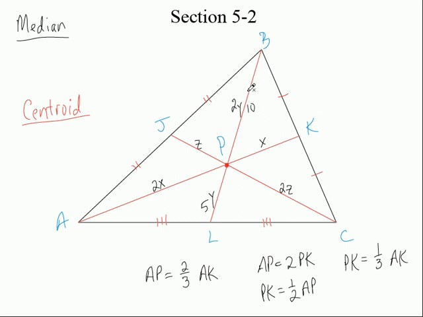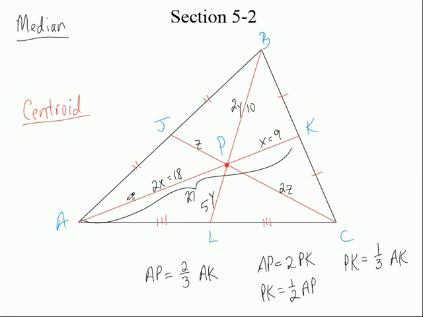Make sense? All right. They could do this. They could say this whole thing, AK, is, trying to think of a nice number that'll work, I don't know, 27. Okay. So let's say A to K is 27. And then what's this going to be? It's going to be 9. And then this is going to be what? 18. Does that make sense? It's pretty easy. How did I get 9 out of that? Because this is how much? 1/3 of the whole thing, isn't it? I think that's easier than going 2/3, don't you?